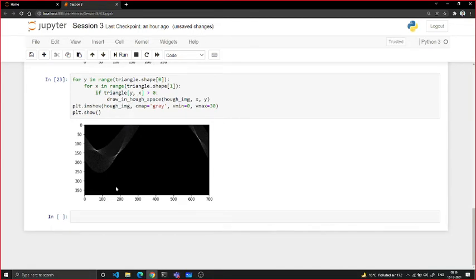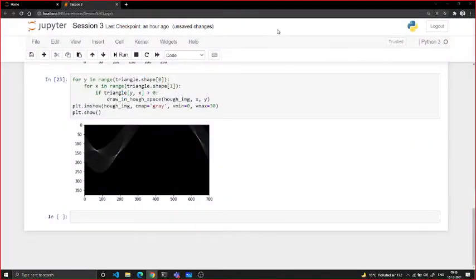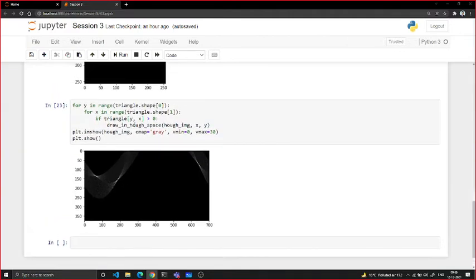Let's look at the Opencv function that lets us draw in the half space. So the Opencv function basically draws in the half space, and its output gives us the brightest intersection points.